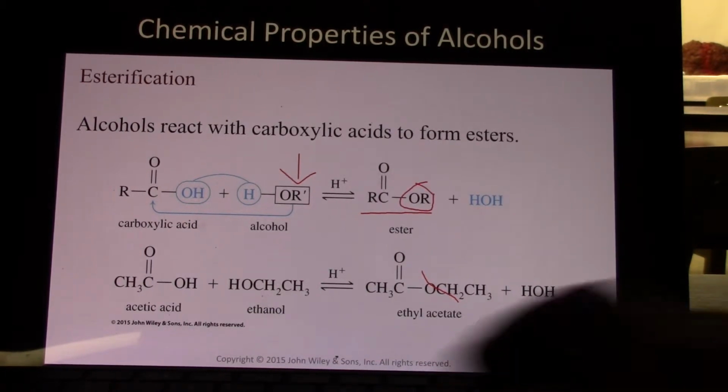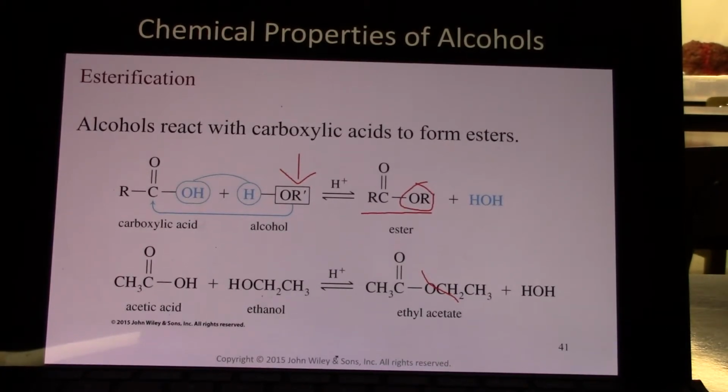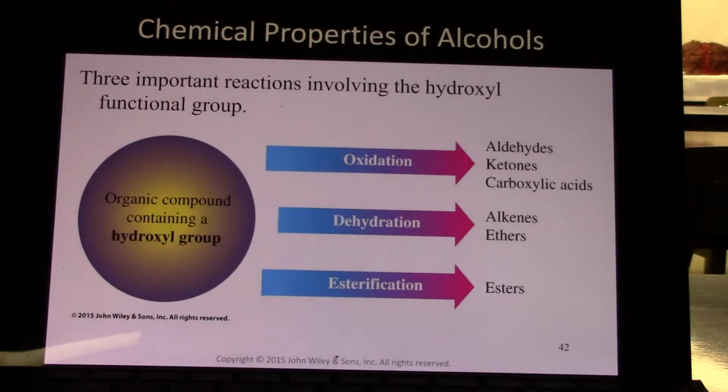And we spit out a water molecule. So acetic acid is condensed with ethanol. We get ethyl acetate, which is a common solvent in organic chemistry, and it's used in a lot of nail polish removers, so you've probably actually smelt it before and would recognize it if you smelt it again.